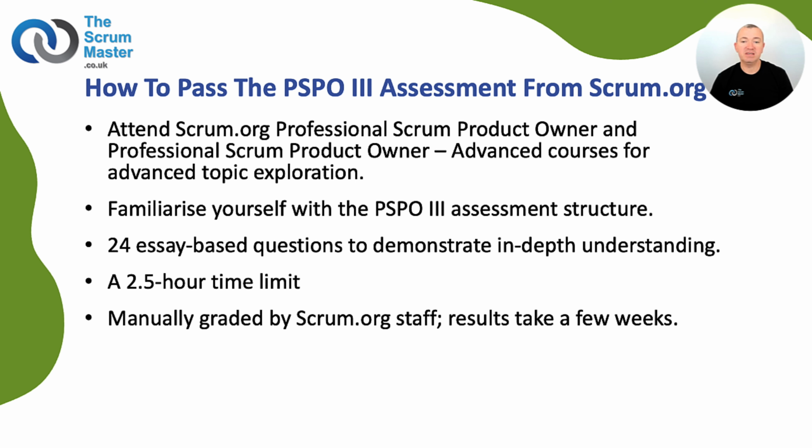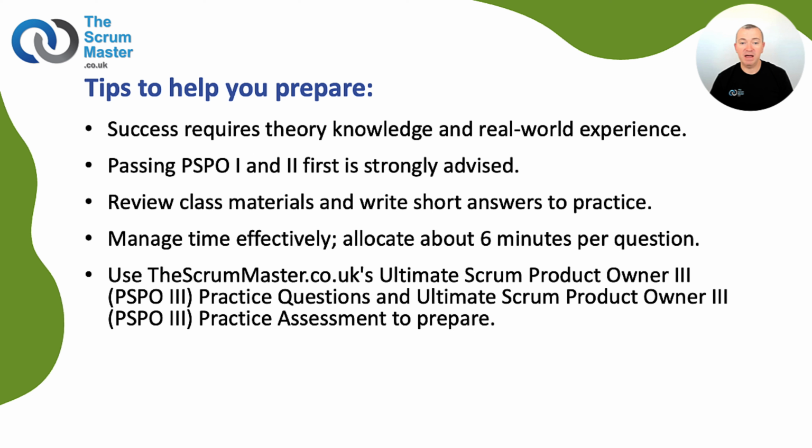Here are some important things to note about the PSPO III assessment. The assessment is comprised of 24 essay-based questions. The time limit is 2.5 hours. Scoring is pass, did not pass. The assessment is manually graded by Scrum.org staff, so it will take a few weeks to receive your result once you do it. Here are some tips to help you prepare.